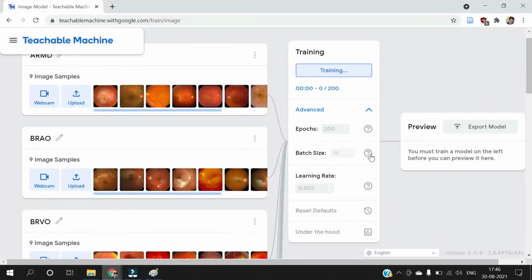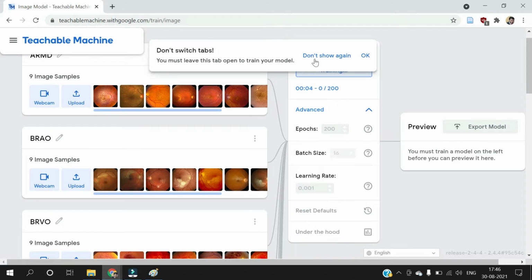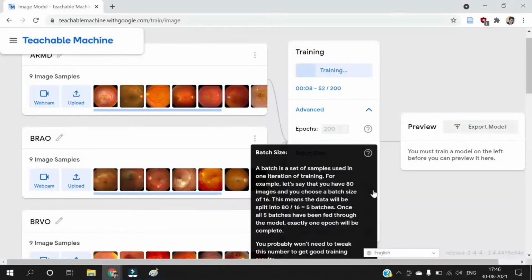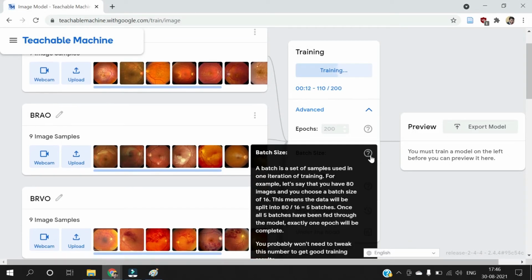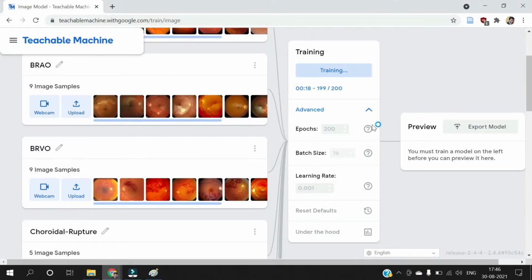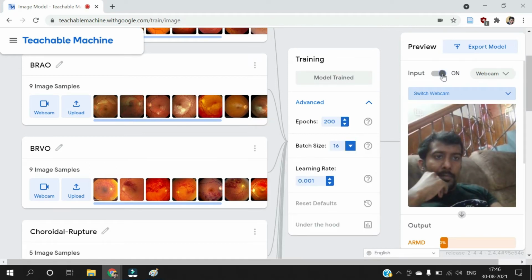So there are epochs, batch size, learning rate, but also note that you should keep this open. You should not close this tab. While the training is going on, batch size is the number of images that are simultaneously trained. Learning rate is usually kept at 0.001. Epoch is the only setting that you really need to change. Oh, look, the training is already complete.